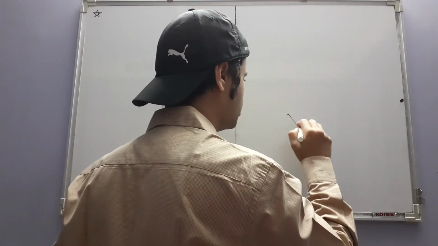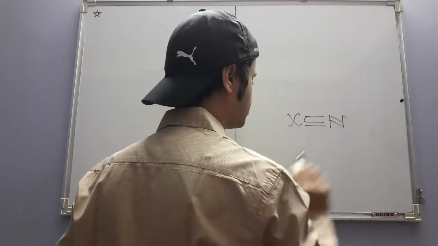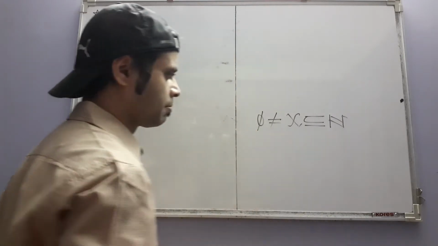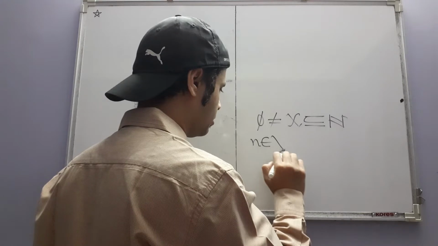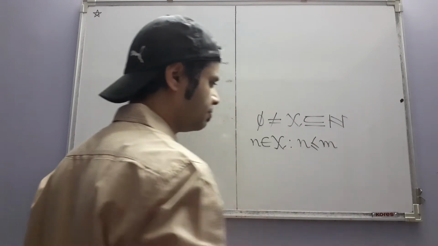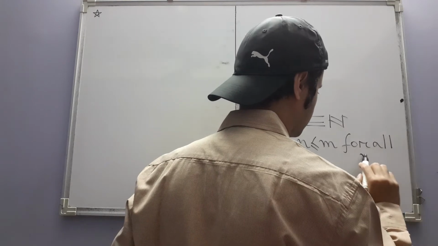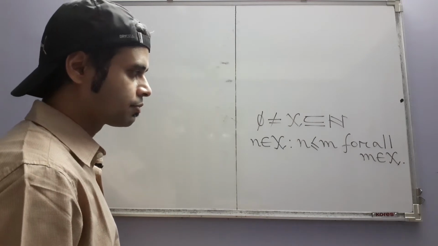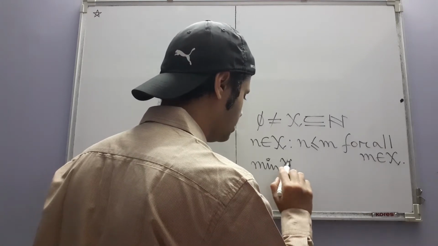What it states is this: say you have a subset of the set of natural numbers X, which is a non-empty subset. Then there is precisely one element n in X which is less than or equal to all the elements of X. And this n is of course the minimum element of X, and it's denoted by min X.